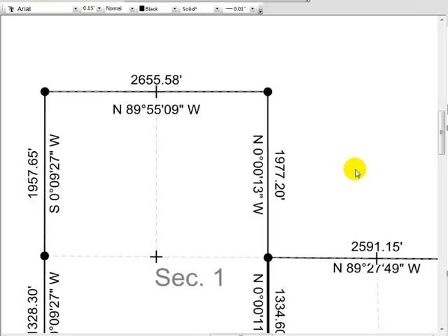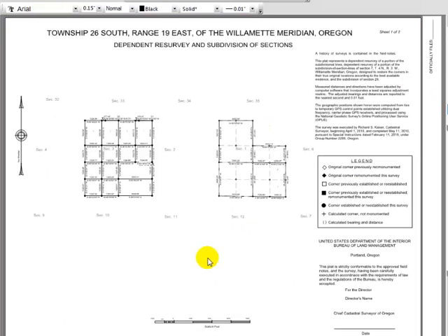So this is a very simple matter of just telling Traverse PC that I want to plot the same ground distance and true bearings that I used in all of my computations. It's really pretty simple. We see those same options show up in the drawings and the COGO and when we're entering data inside of a Traverse view. Let's go back out to our full page here now, and we can finish up the other parts of the drawing, put in information that we want.